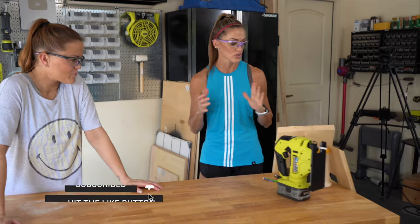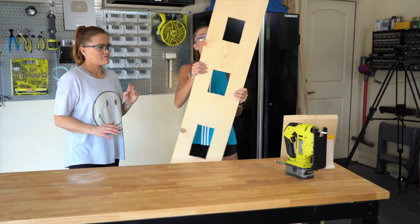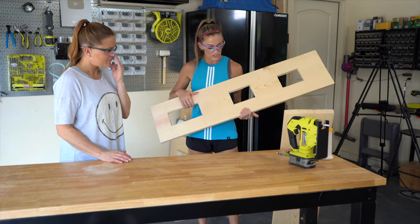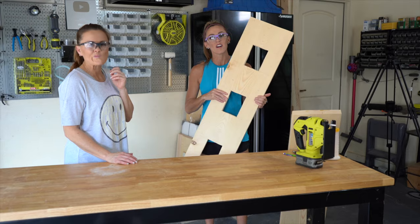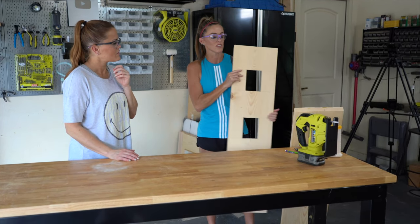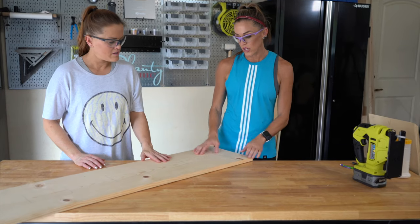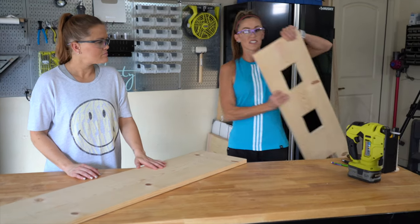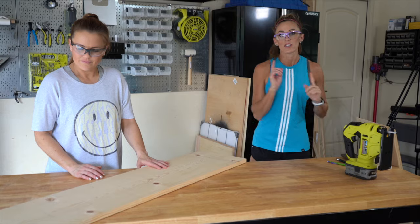So the first step is to cut the windows out of the side pieces. I have already done that on one piece with the jigsaw, and we're going to do that on this piece. You don't have to be great at the jigsaw — I didn't do a great job at this because I'm going to frame out the windows so you won't see the jagged edges. These are 1x12s and I've already used this as a guide and traced out where we're going to put the windows.